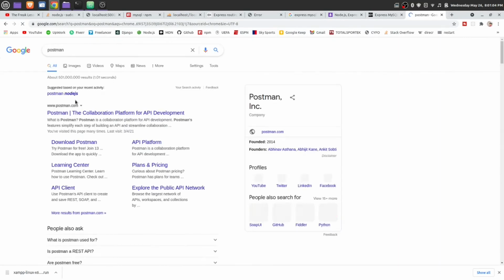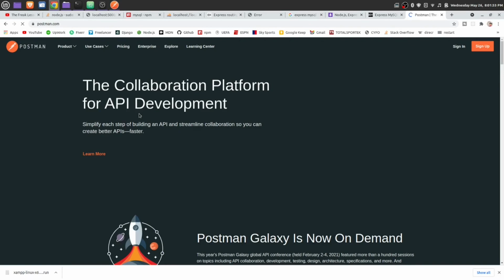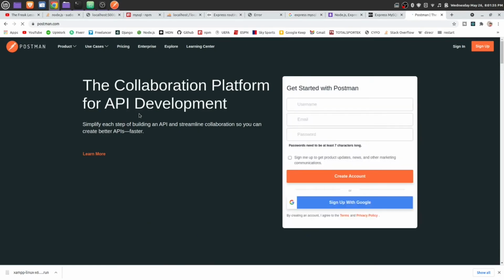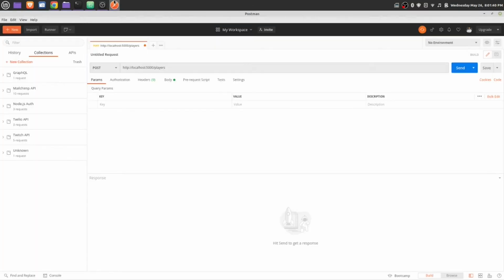This is the front-end client we can use. What is Postman? Postman is a collaboration platform for API development. Actually this is a front-end client for sending requests to the server. Okay, so we need to use Postman.